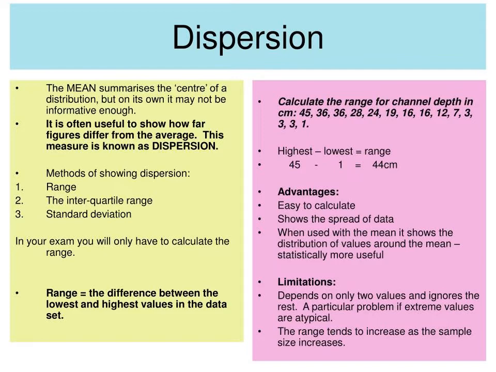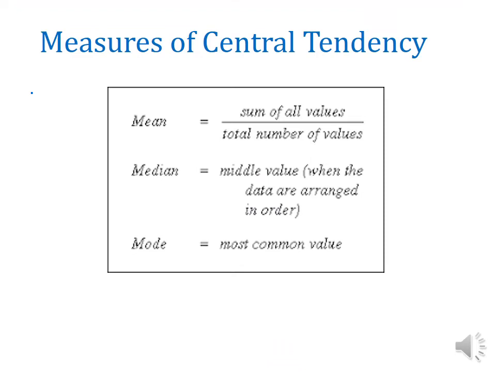The range tends to increase as the sample size increases, but every descriptive statistic has its own advantage. Mostly, researchers are finding the center of tendency and dispersion, summarizing and presenting your data in good form before going to the final result. And how can we measure the center of tendency? The mean is equal to the sum of values divided by the total number of values.